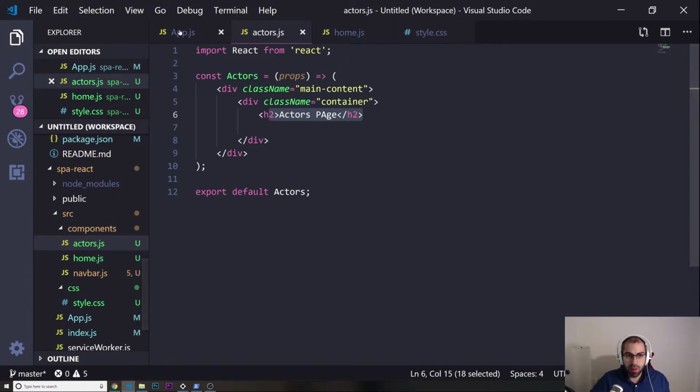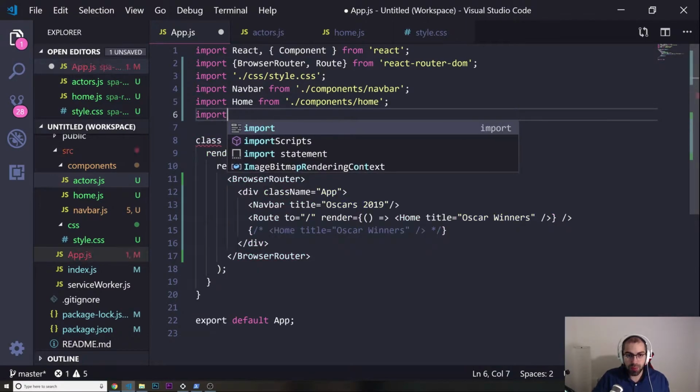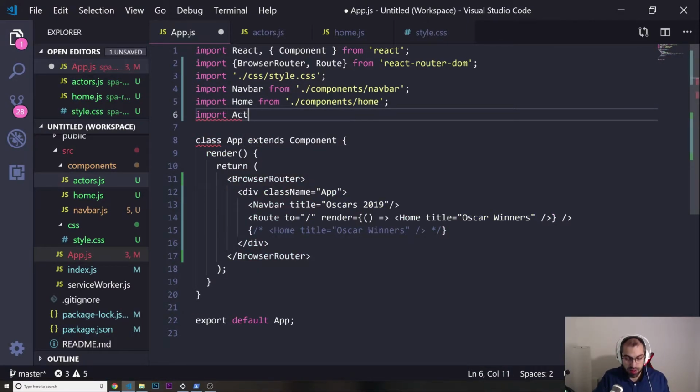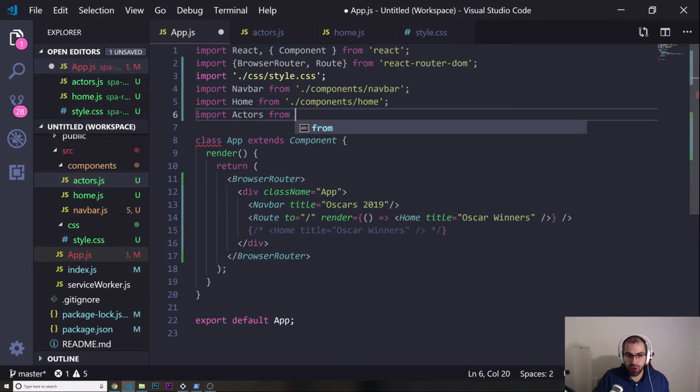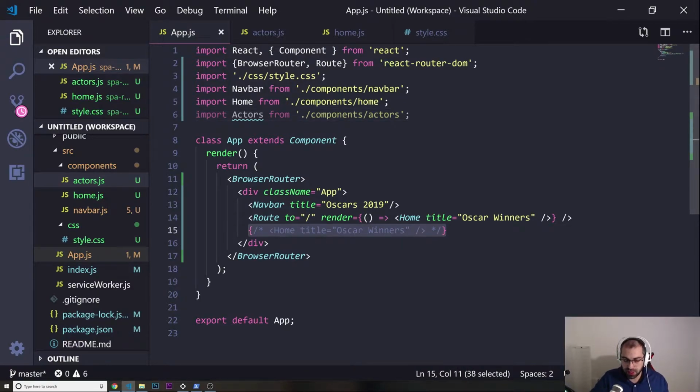Right, so let's go to our app.js in here and let's import this. Import actors from components and then actors. Okay, this is the name of the file that we just created. Now we can, let's get rid of this comment in here.